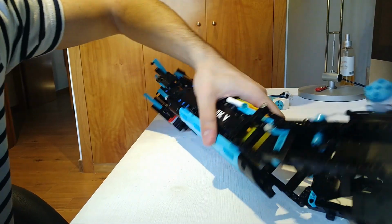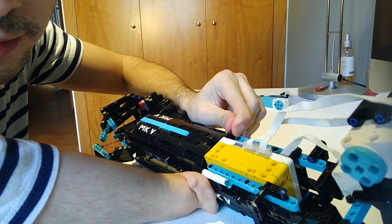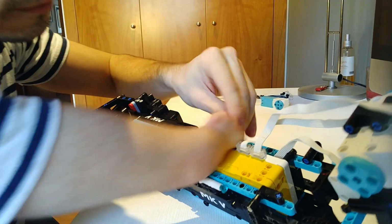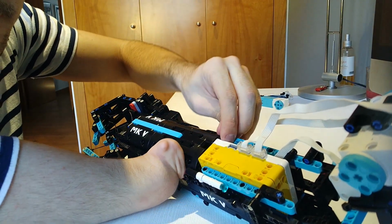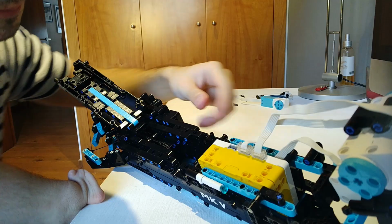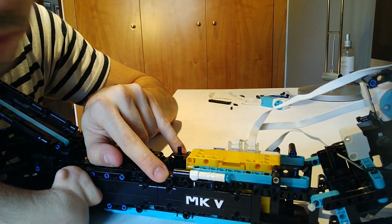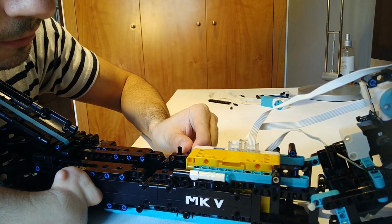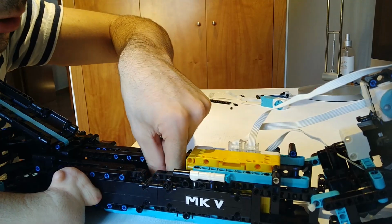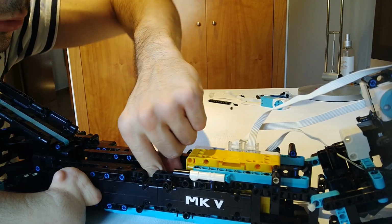Now we need to turn the prosthetic over again. And we need to disconnect this little brick right here from the hub. And you actually need to pull this thing up in order to access the inside of the prosthetic. Right here you can actually see there's one pin on both sides, so you need to remove them. And you'll notice that some things are falling off. That's because we need them to fall off in order to build the motor that is going to move the hand.